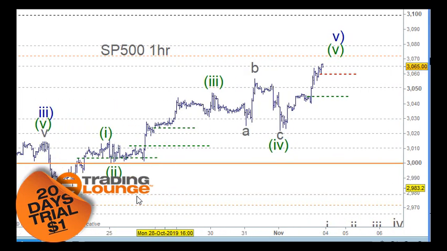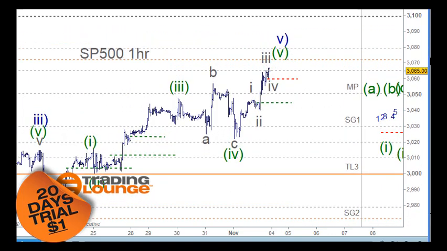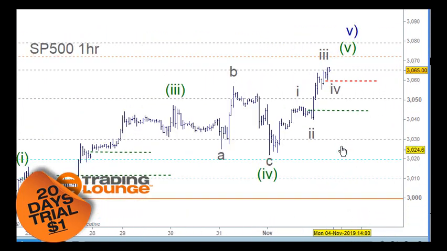From this wave 4 here, we've got wave 1 and 2 and wave 3, and then we've got an expanded flat of an A and a B and a C wave for wave 4, and then we're looking for wave 5 to the upside. In that, at first glance, it looks like we've got wave 1, wave 2, wave 3 and wave 4, and then, well, I don't have a wave 5 there, but you get the idea. It does appear that we can also put wave 3 here and wave 4 here, and then look for a smaller wave 5 up here.